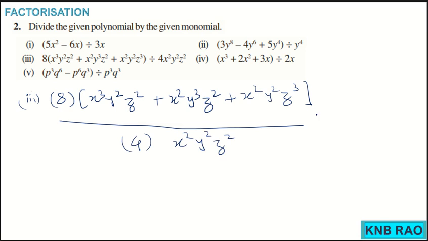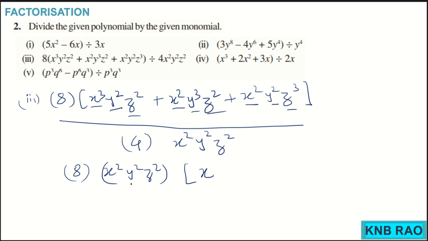Let us do factorization. Here x square is common in all three terms, y square is common in all terms, and z square is common in all terms. So I can take out 8 times x square, y square, z square in the numerator as a common factor. Left over in this term x cube, out of 3 x's 1 x will be left over since 2 x's have gone out. Y square is already gone out, z square is already gone out. Now here out of 3 y's 1 y will be left over since x square is already gone out, and of the y cube 1 y square has gone out, z square has gone out. Plus x square has already been taken out, y square is already taken out as common, and out of 3 z's only 1 z will be left over.